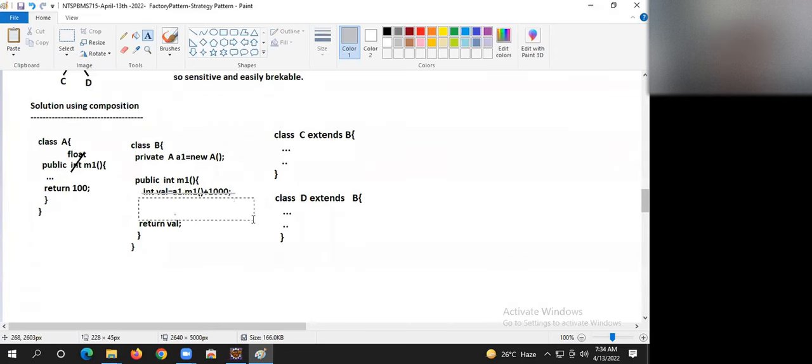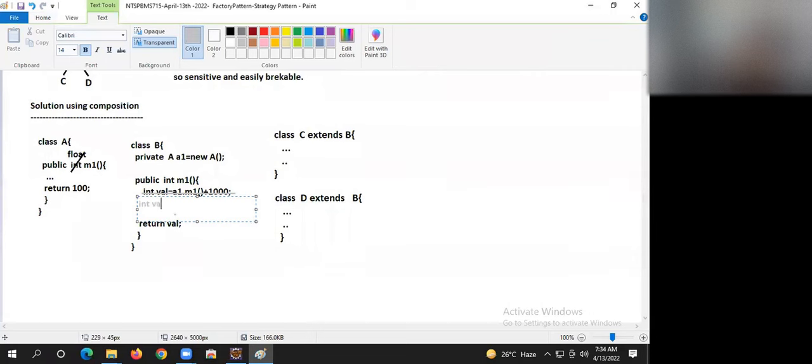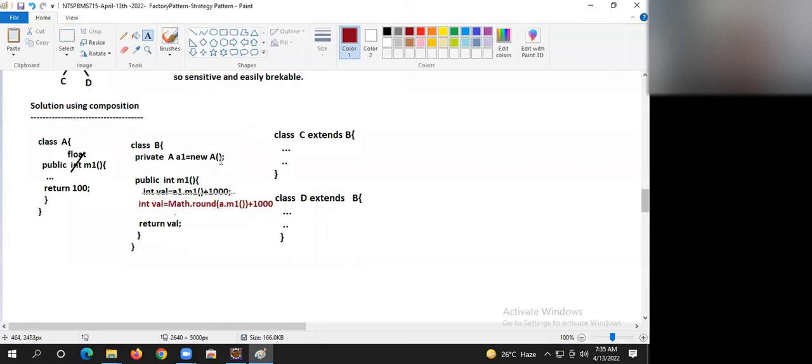Here what I do: int val is equal to Math.round of a1.m1 plus 1000. I think you understood my point here, guys. No need of typecasting, nothing. This is the old line, this is the new line.